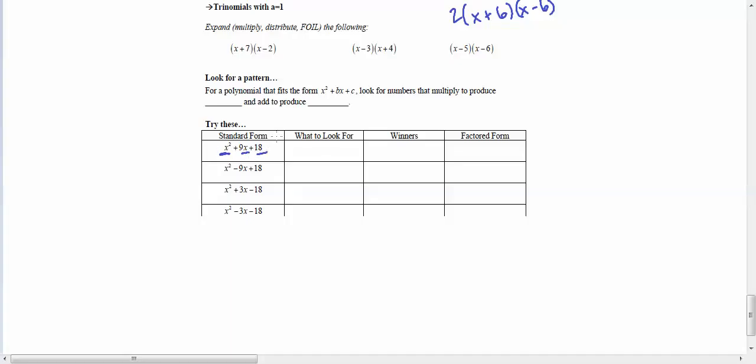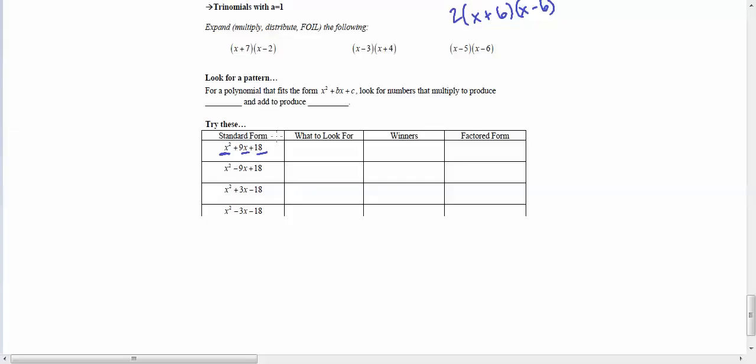A binomial has 2 terms because a bicycle is 2 wheels. Bicentennial is twice a year. I mean? So a trinomial or triceratops or tricycle or whatever is 3 terms, right?